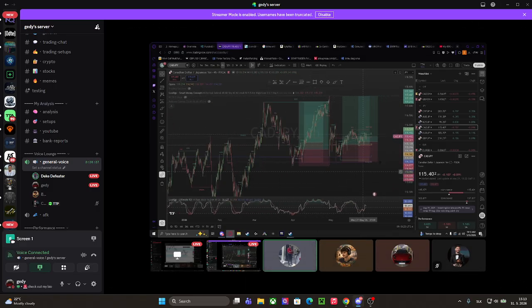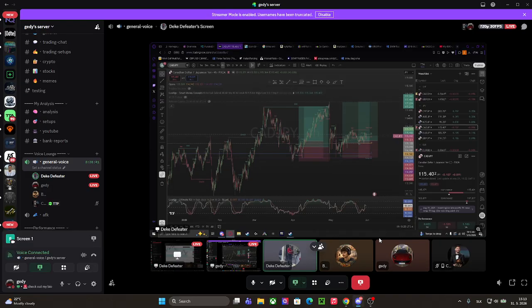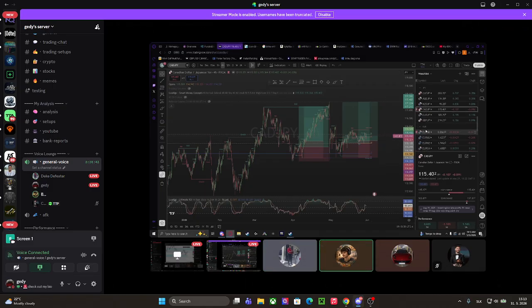buying, because JPY, just the way they have their country set up, is doomed to fail. It's a borrower currency. It's terrible. Once you understand how that country's working, it's like, wow, yikes.